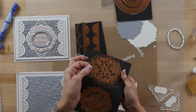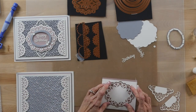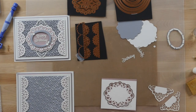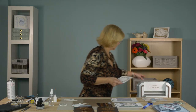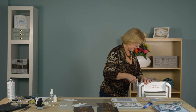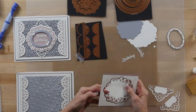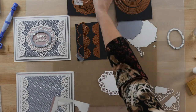And I'm going to bring in the cutting die. Now what I want to do is use the inner cutting die first. I'm going to line this up and tape it into place. There, use a couple of these. There, in fact, let's use one more. It's kind of a large die. Okay. Pop that into our machine. Alrighty. Take that away and put this back on our cutting plate.